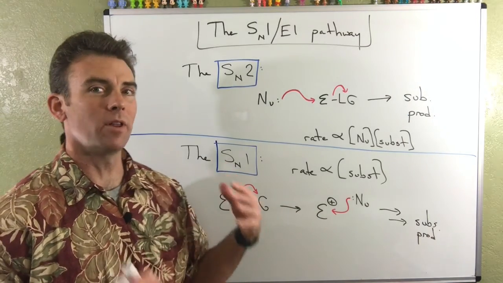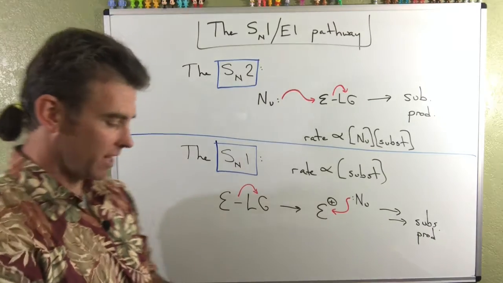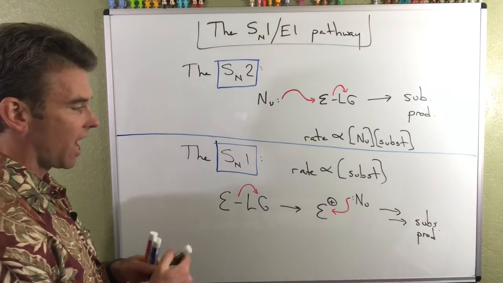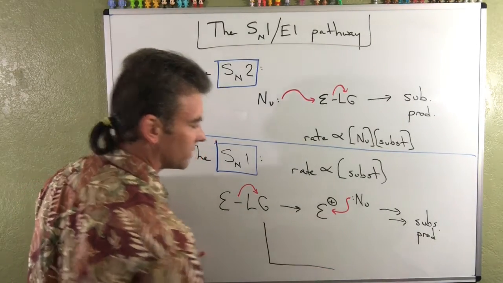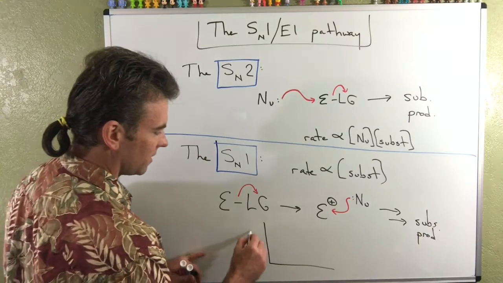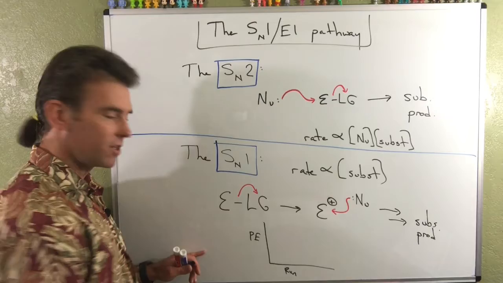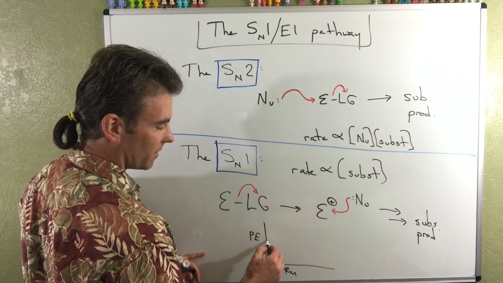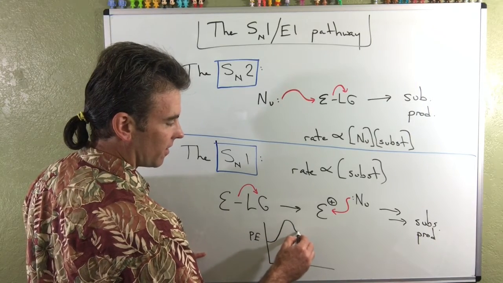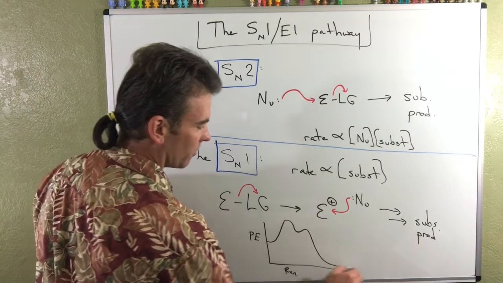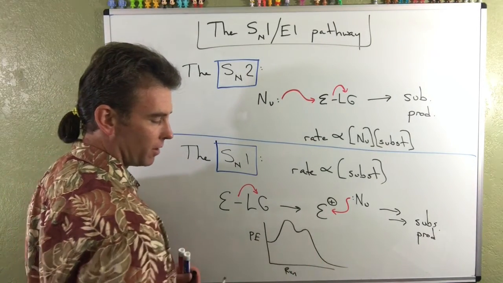That's one of the most important things in terms of recognizing that unimolecular processes like this usually have, when you look at the potential energy surface, this kind of double hump phenomenon. You've got this big initial hill, you've got this little part right here that is the intermediate, and then you've got your product formation that's usually not rate limiting, so it's usually just a little blip along the way.